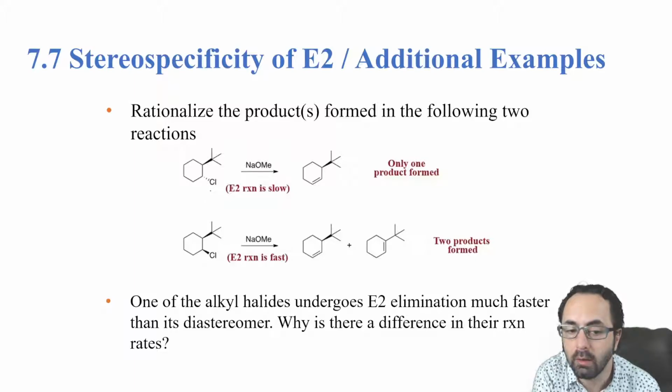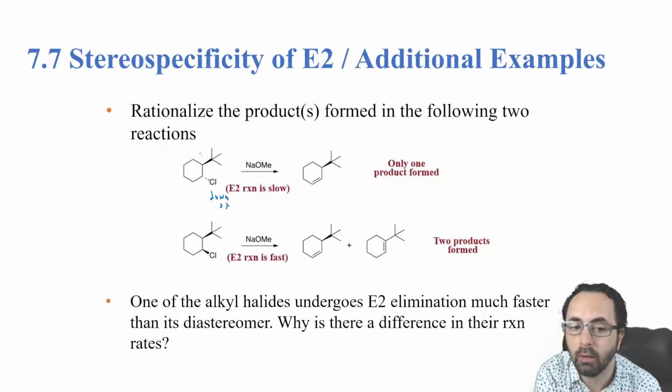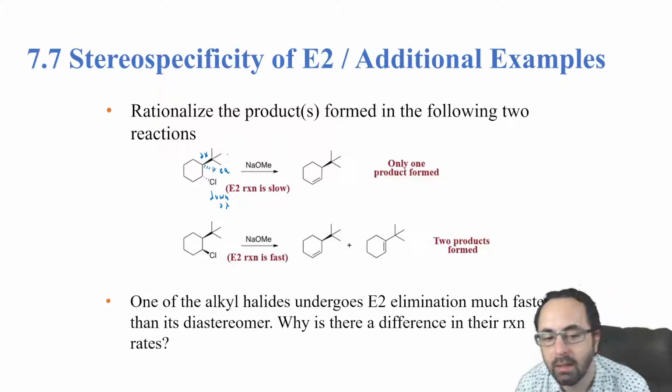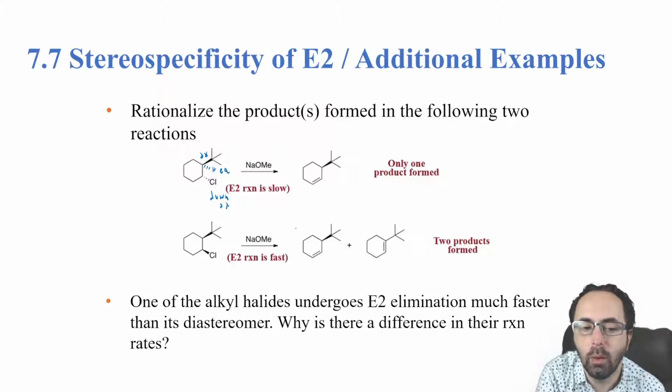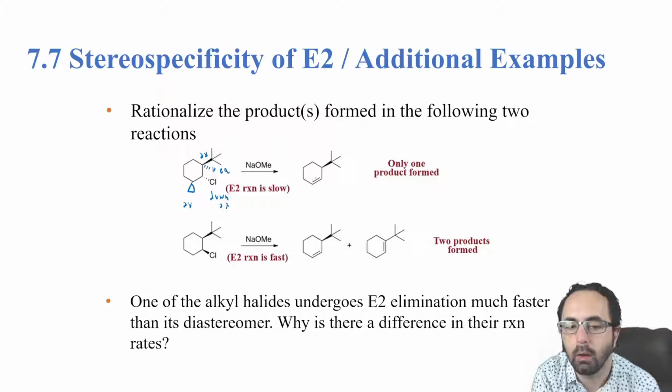So this chlorine here, since this is down, we're going to call this down and axial, then axial is up here. So this wedge is axial, and the hydrogen is equatorial. So they can't be antiperiplanar there. We have two hydrogens here. So the one that's here is also going to be axial. So then we can get a double bond here.